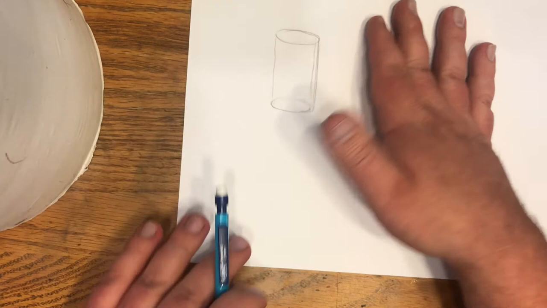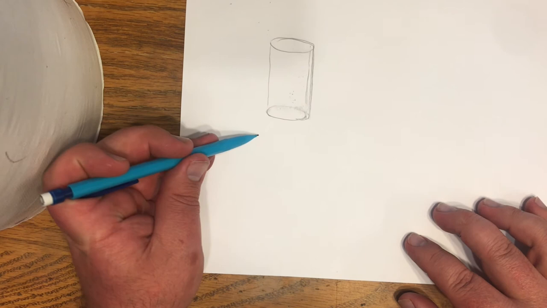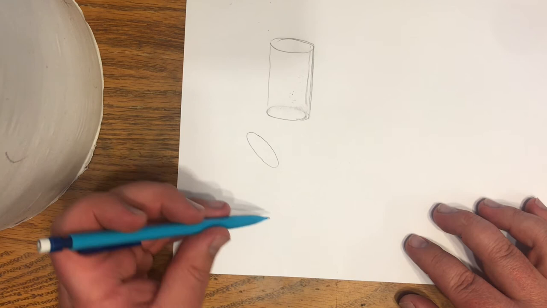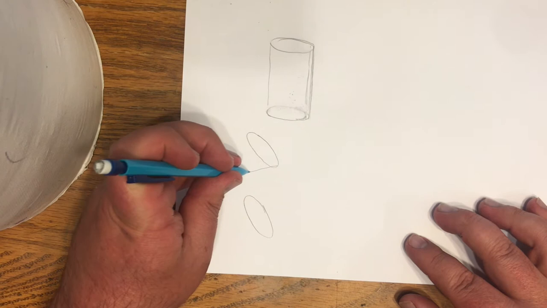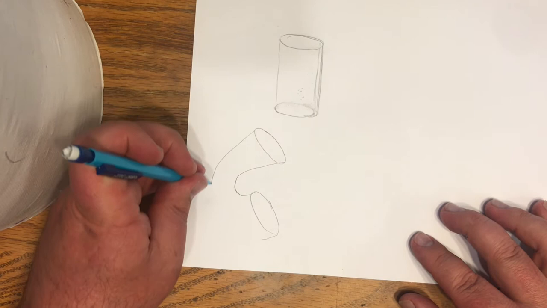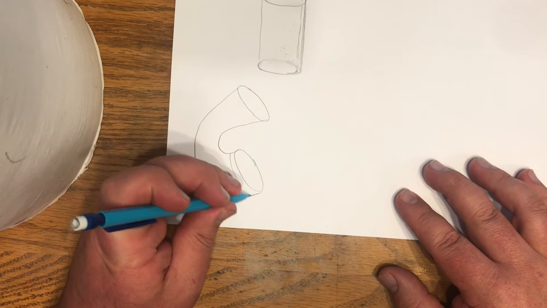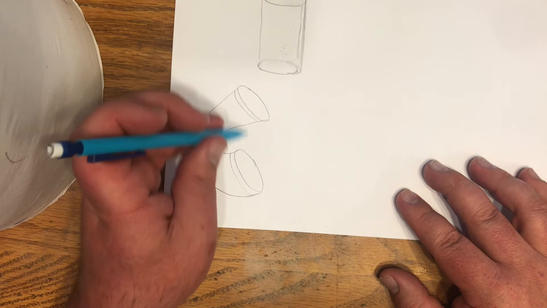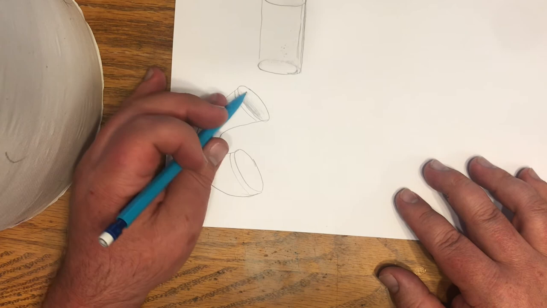So if I wanted to do a tube or a bent cylinder, what I would do is I would start with an ellipse. But I want to twist it, so my next ellipse, let's put it down here, and then I'm going to connect it with a curve, like so. See what I'm doing now. A piece of mac and cheese, huh? Mac and cheese.